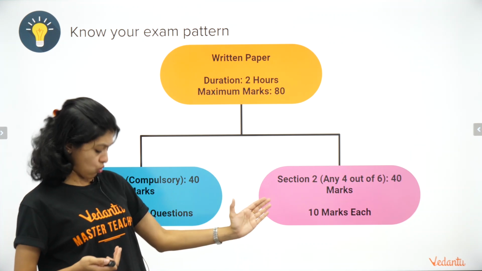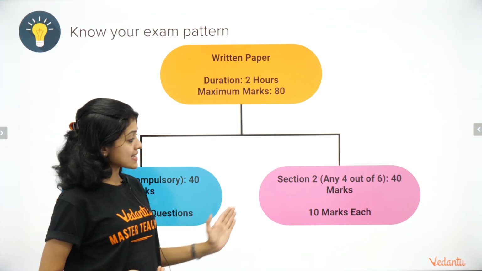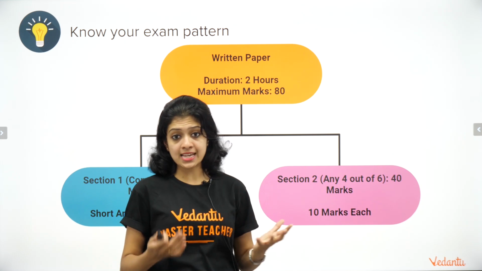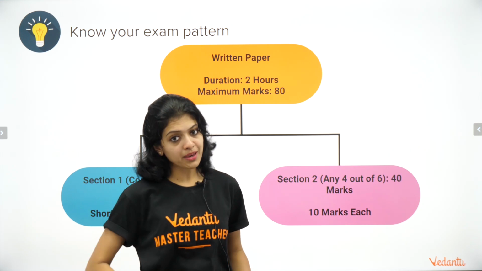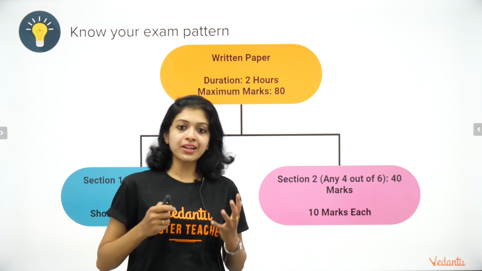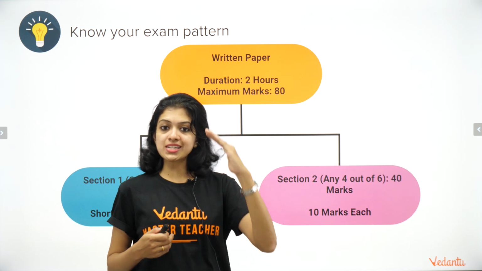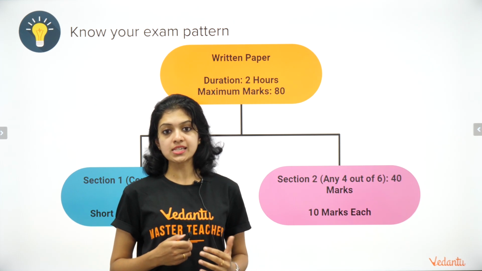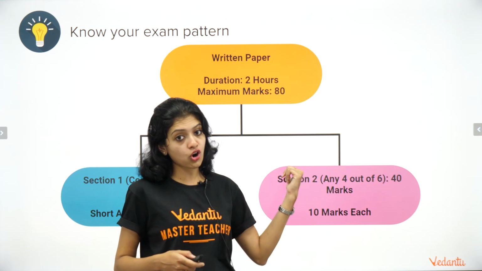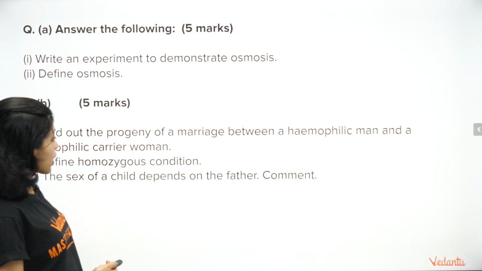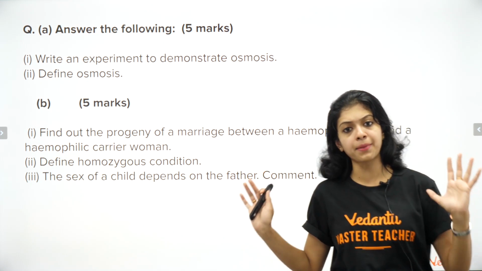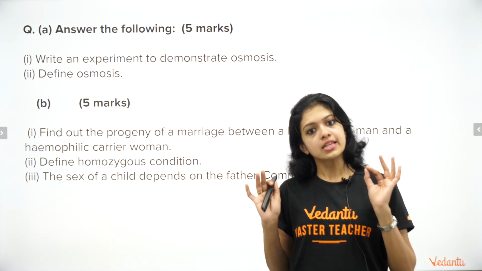And section 2 on the contrary, would have 10 marks each, but that doesn't mean you have to write essays. You will be fortunate enough here, because in your 10 marks questions, generally how it is asked is, the main question is divided into smaller sub questions, and you would know exactly what to write for each of those, right? Let's just look at an example for a question from section 2 now. Okay, let's not aim at answering this right now. This is only to give an idea about how section 2 questions are typically asked.